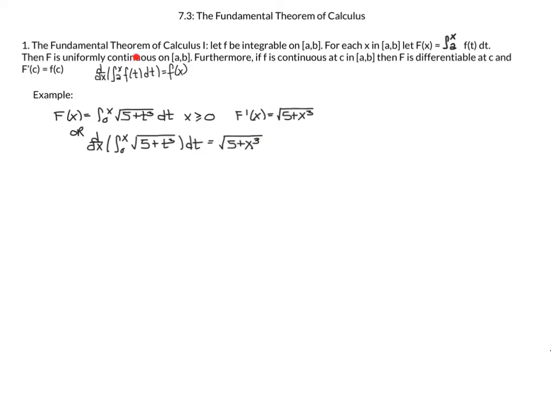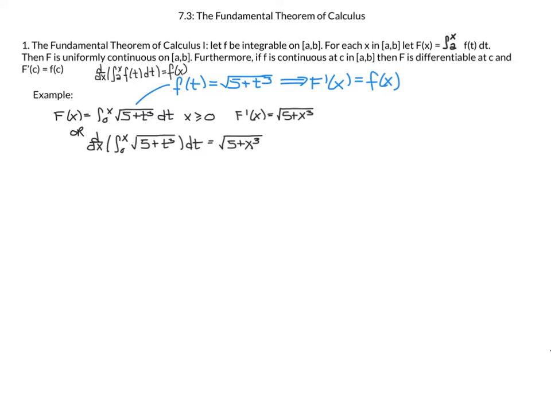First, we will look at the fundamental theorem of calculus part 1. If f is a function integrable on the closed interval [a, b], and for each x in [a, b], we are going to let F(x) equal the integral from a to x of f(t) dt, then this capital F, which we have defined as the integral of f(t), is continuous on [a, b], and furthermore, if little f is continuous at c, then F is differentiable at c, and F'(c) is equal to f(c).